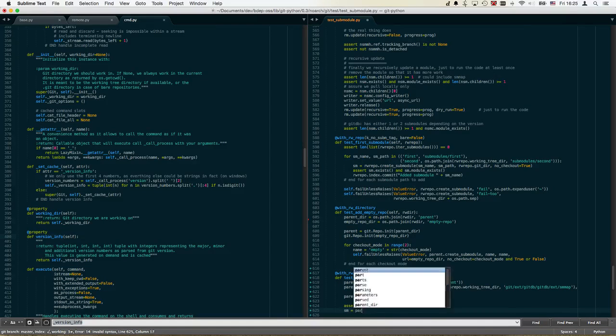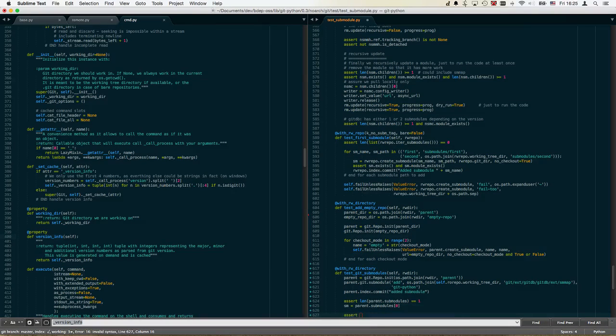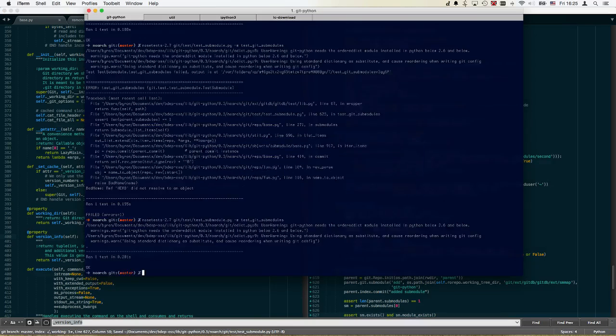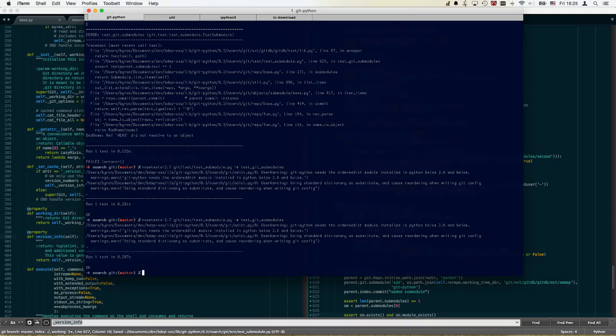Let's use our only submodule and do some more testing. Like so. Assert sm exists and sm module exists. All right, that works too. Well, that's good.